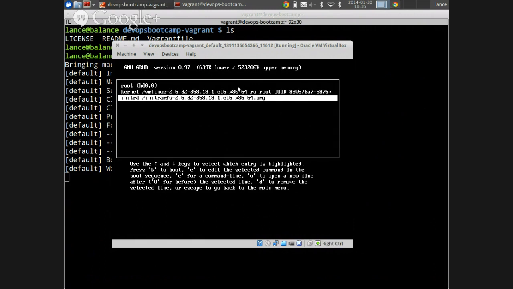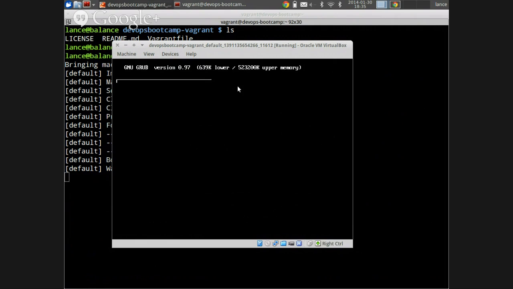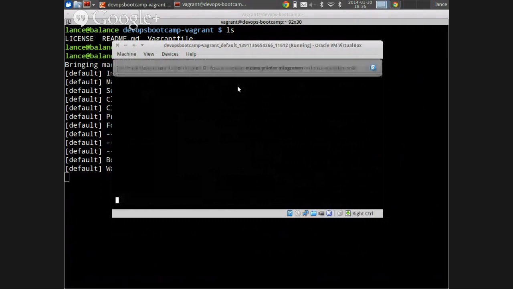And you can literally edit. So if I type E, I can get to this line and I can see all these things in here. I can modify them, but it's only modifying at this particular point. Right now, it's set to quiet, which means when it boots, you don't see the kernel messages coming up. But if I take this off, hit enter, and press B to actually boot, you'll see the kernel flying by with everything going through, and you can see the system boot up.